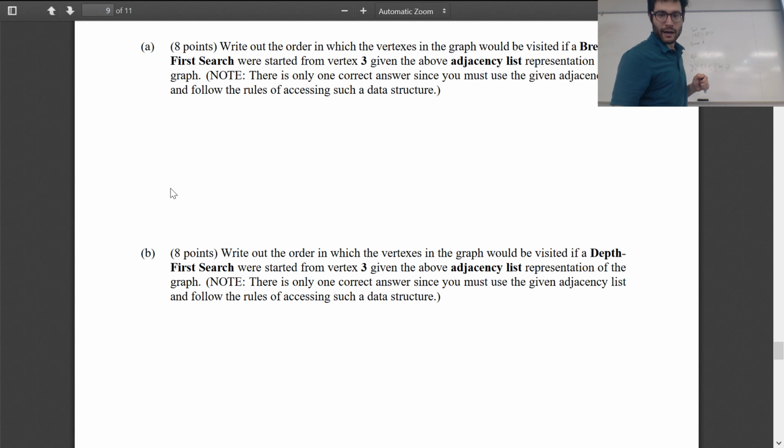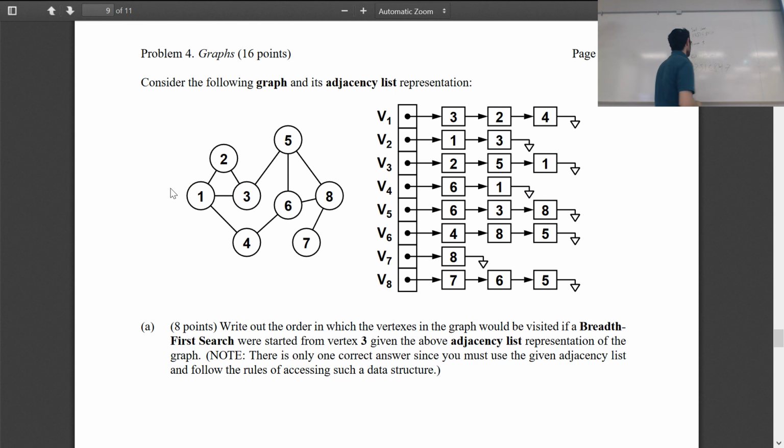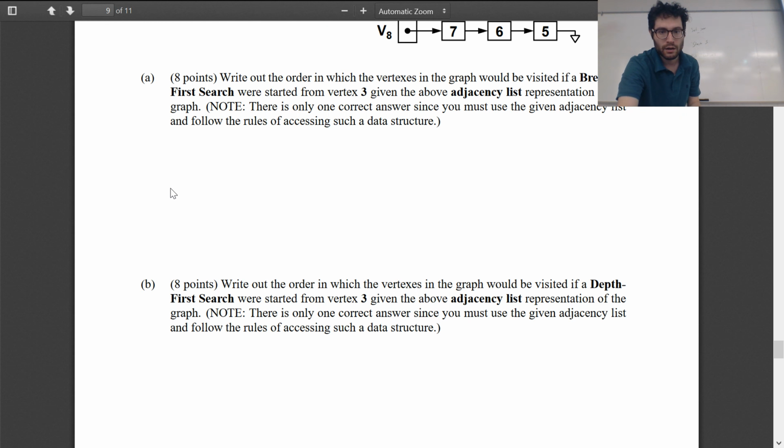So let's go ahead and start depth first search instead. Depth first search is going to work the same way. We've got a seen set. We've got our output. The only difference is that we've got a stack, S, and our output. Does it want it in the visited order or in the finished order? Visited, meaning the order in which we actually enter stuff. Remember, the finished order would be the order we pop stuff out.